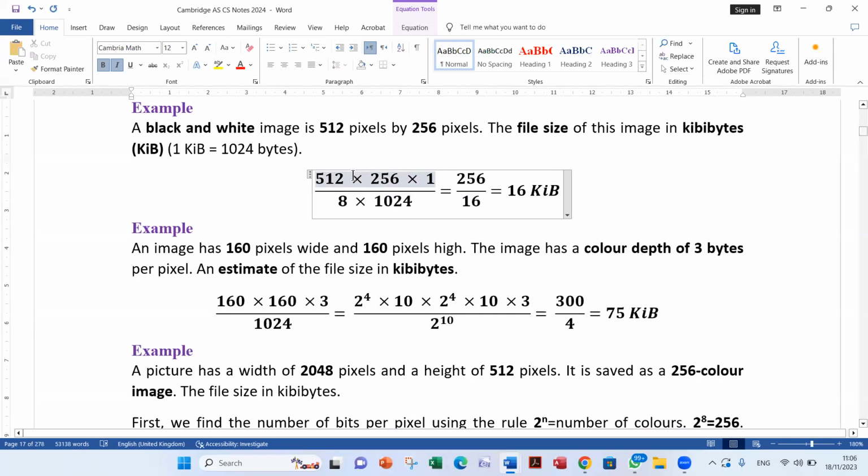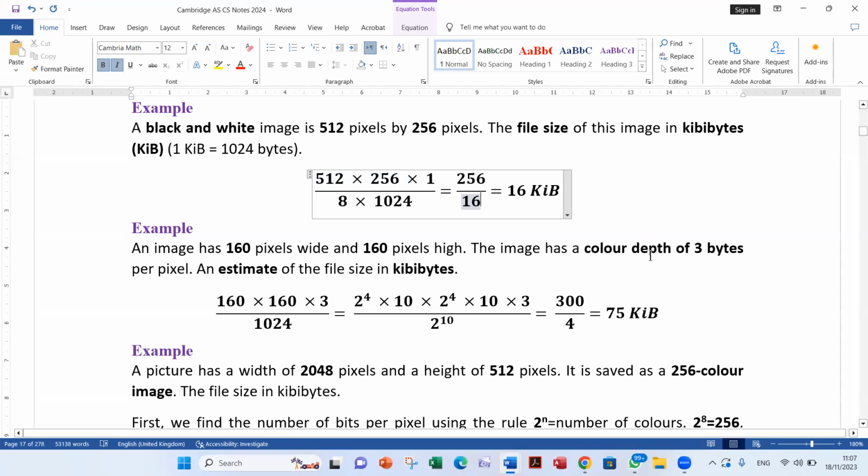This is gone, and this is gone. It is just 1. So it is 256 divided by 16. You should also know from hexadecimal that 16 squared is 256. So the result is 16 KB. No calculators are used.